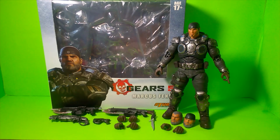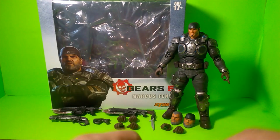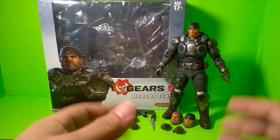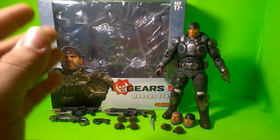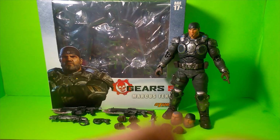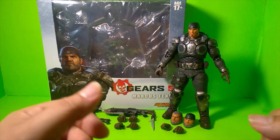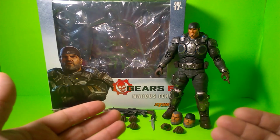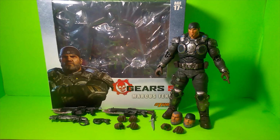I'm back again with another Toys in My Closet, and today, as you see here, I have another Gears of War 5, or Gears 5 for short, as it's called now. Storm Collectibles 8-inch scale Marcus Fenix action figure.